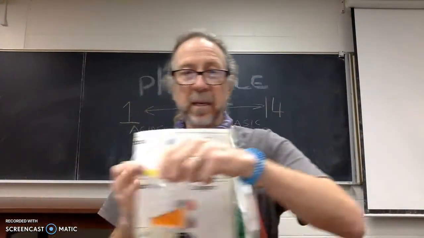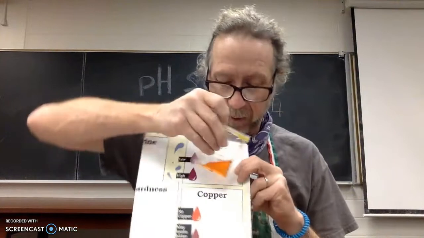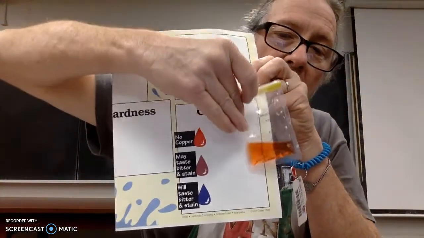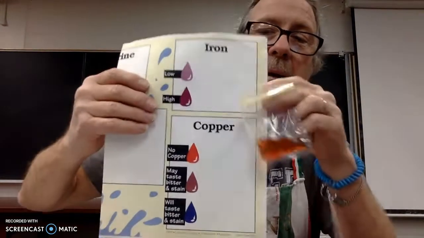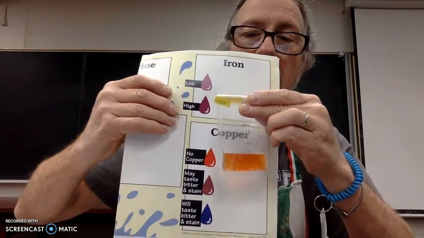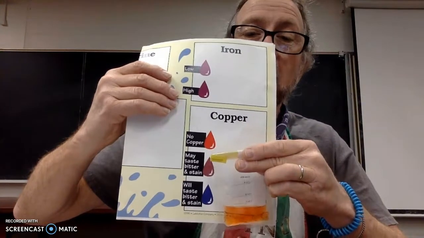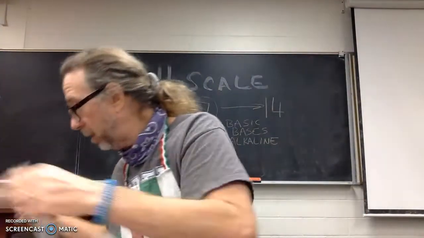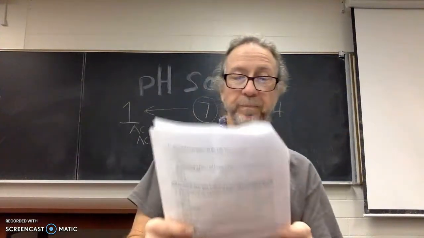Now let's take a look at B. It's pretty much the same thing. Incredible. There's B. So what does that look like? Looks like no copper to me. Yeah, I would say both of these are kind of no copper. All right, so make sure you record that for copper.